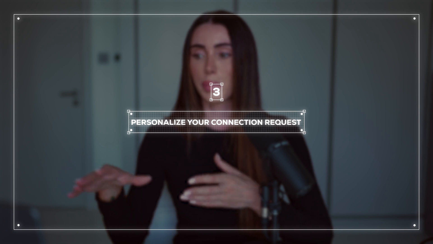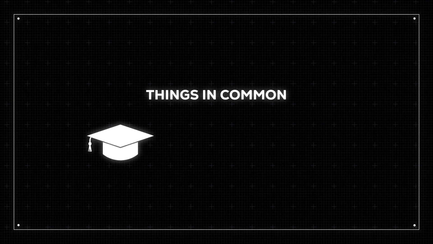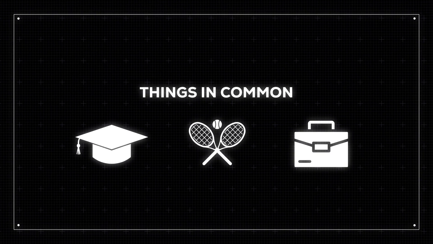Number three is to personalize your connection requests. I would do this work yourself more than using AI. You can literally have a quick scan on somebody's LinkedIn profile and pick out something that is relevant. You could use ChatGPT to create some example templates of personalized connection requests for the surrounding language, but then you go to somebody's profile and find the thing in common — for example, if you went to the same university, have the same kind of interest, or the same job role — and then you put that personalized spin on every connection request that you send.